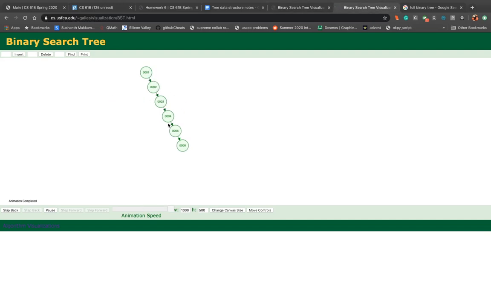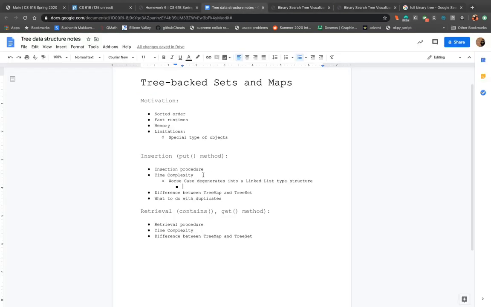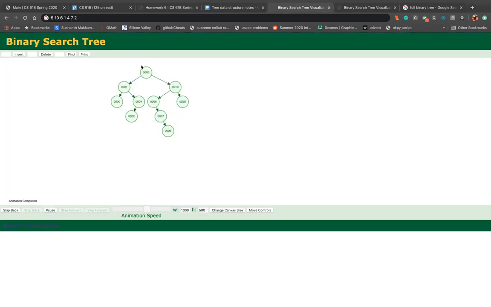And so let's see what the time complexity of put would be here. Well, in the worst case, let's say there's n nodes in the tree. I guess we can put that here, time complexity, where there's n nodes in tree. In the worst case, if someone calls put, what if it's that very last node that we need to add?